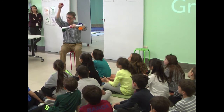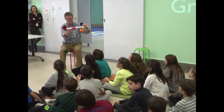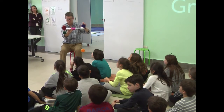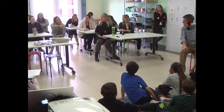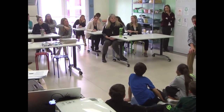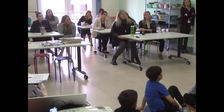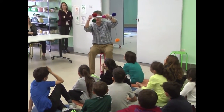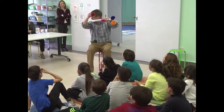Can you pull just the red one up? Like when you pull one, can the other ones be both down? Gotcha. Because I'm seeing that when you pull one up, the other one raises. Can you see, when I pull this one up, the green one goes up, and then this one goes up? Is that what your question is?